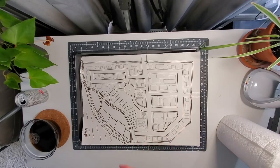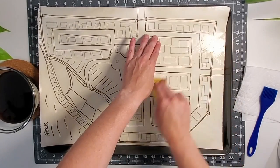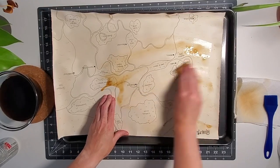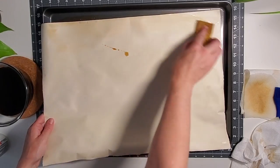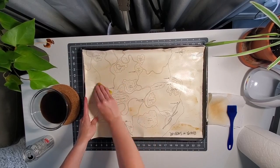Remove the paper once it's dry and repeat the steps for as many maps as you want. I was making a couple of maps so I made sure my pan had cooled down enough before reusing it. I also wanted a darker shade of discoloration, so I applied a second coat of coffee. It did make it a little darker, and I went over the spots that were still too light. I did it in sweeps so one side of the page was a little darker than the other to give it that more natural yet artificially aged look.